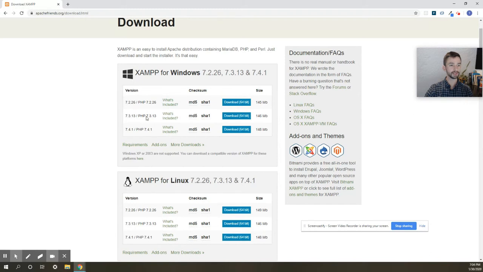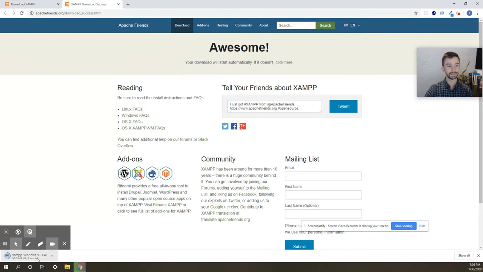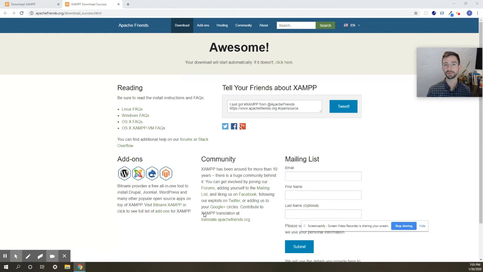Here we have the different versions of PHP. I'll download the most recent one. All right, downloading. I'm actually using an older computer because I like to use XAMPP for WordPress development, and there are a couple projects that I didn't feel like reinstalling if I had uninstalled XAMPP and then installed it again.